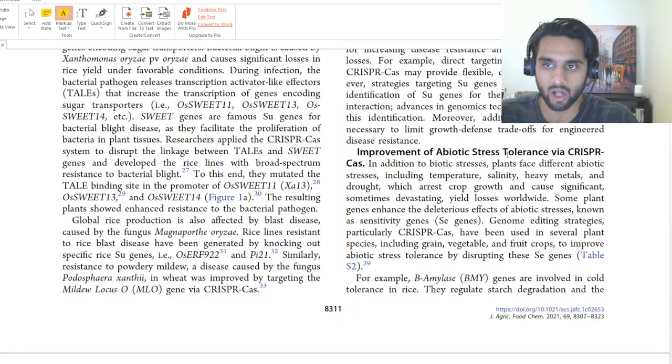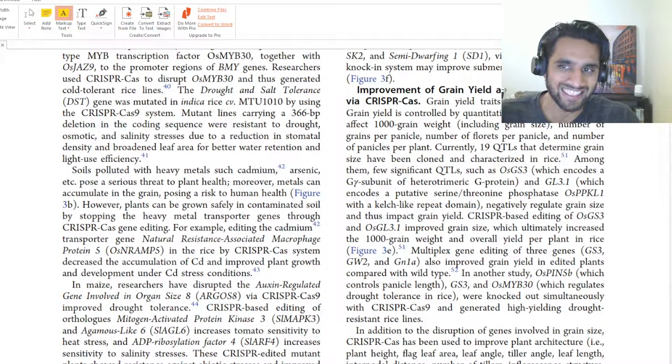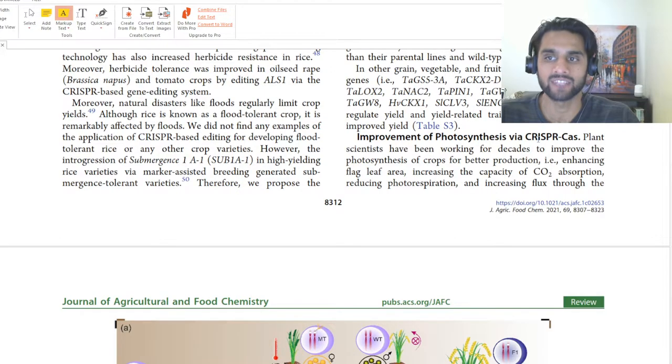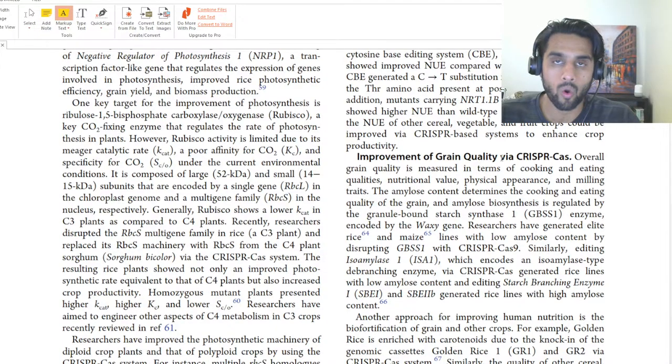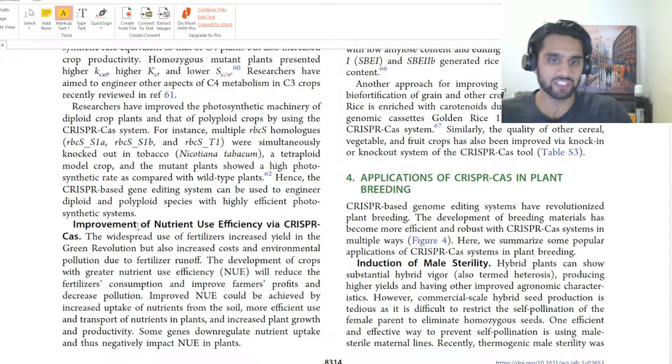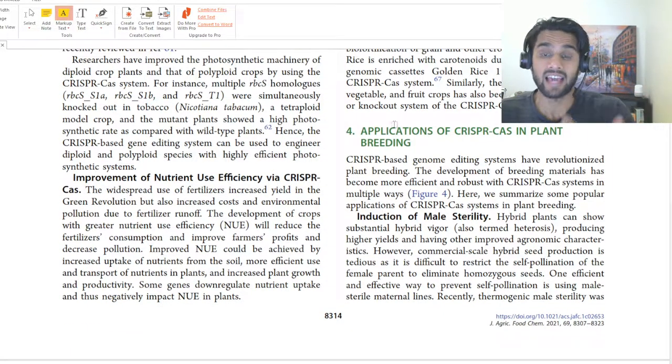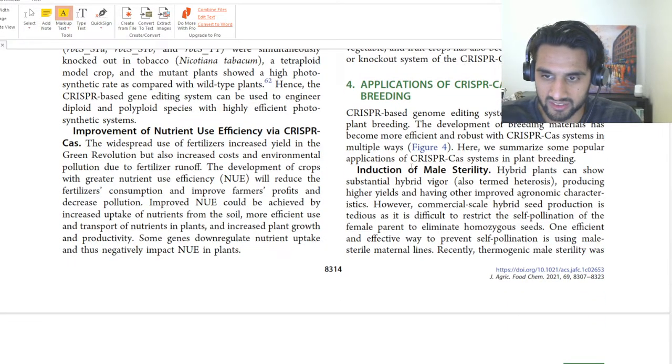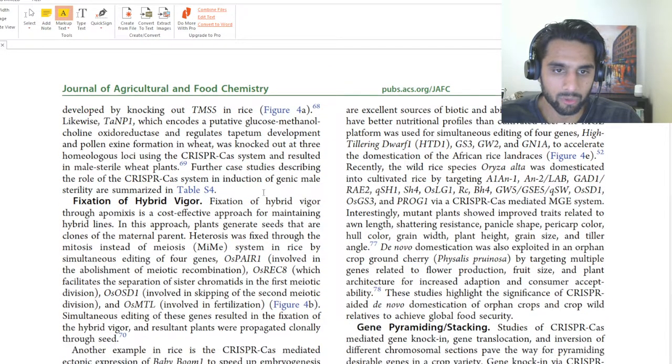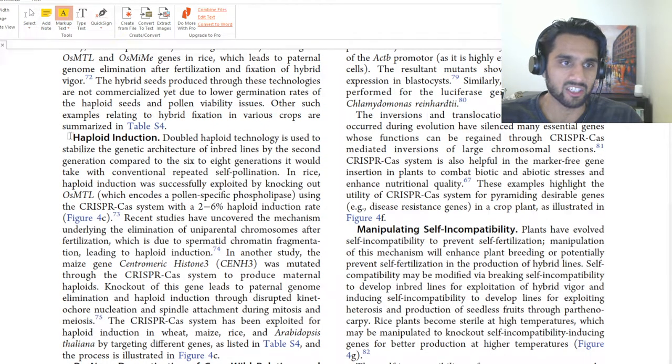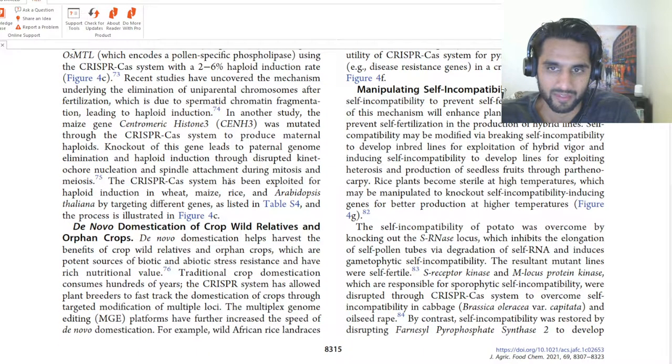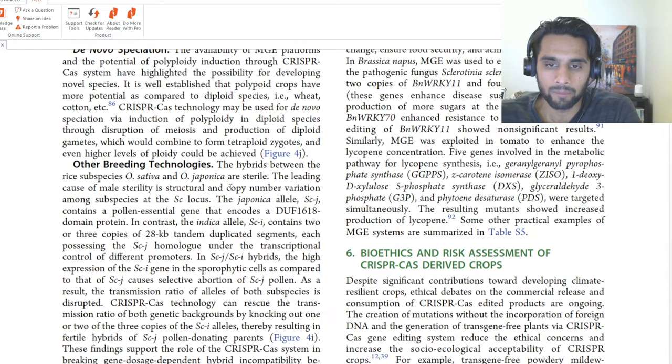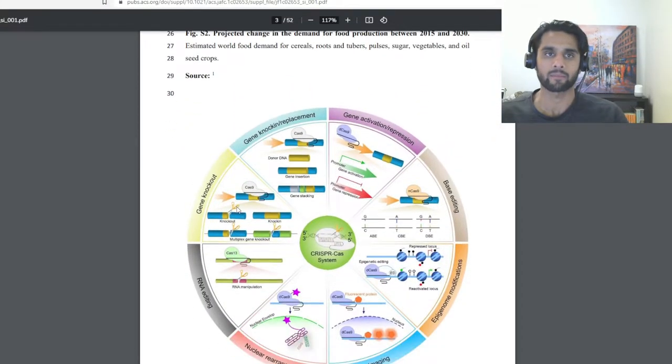So when you see that, obviously, if you go through the paper, you will see several headers, such as improvement of anti-biostress tolerance via CRISPR-Cas, improvement of grain yield and plant architecture, improvement of photosynthesis via CRISPR-Cas. Let's take a look at some other things here. Improvement of grain quality via CRISPR-Cas, improvement of nutrient use efficiency via CRISPR-Cas. And even, they can even have applications with CRISPR-Cas in plant breeding. You can actually edit the genes of those plants so they can breed more efficiently, faster. You really got to read these bullet points here, and you got to go through this paper to understand how this is done. But really what I wanted to do here, haploid induction, if you guys remember your biology courses, you guys will remember this for sure.